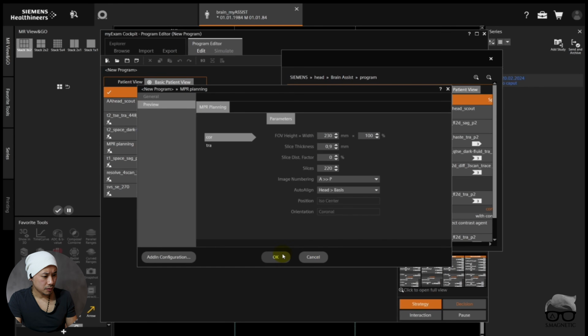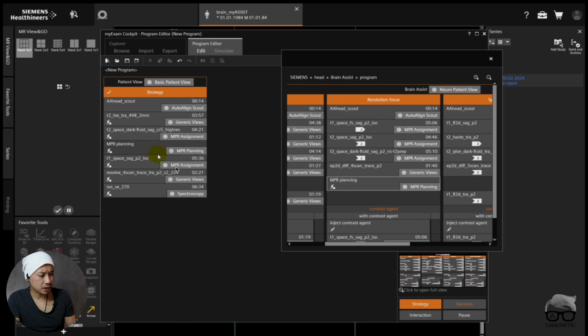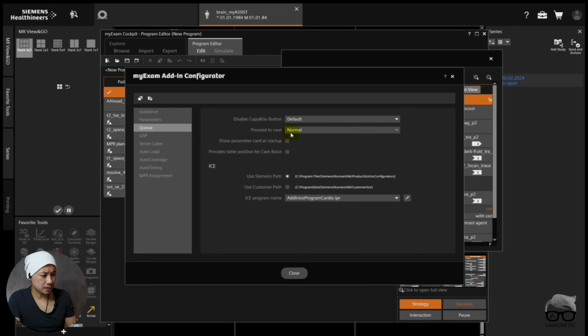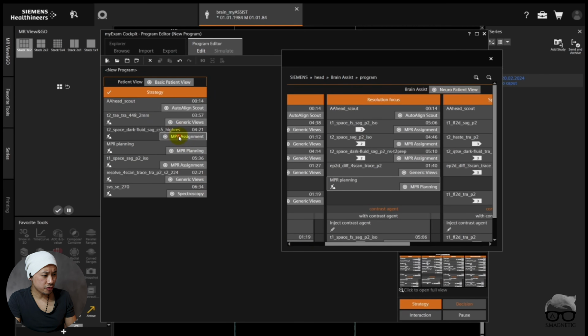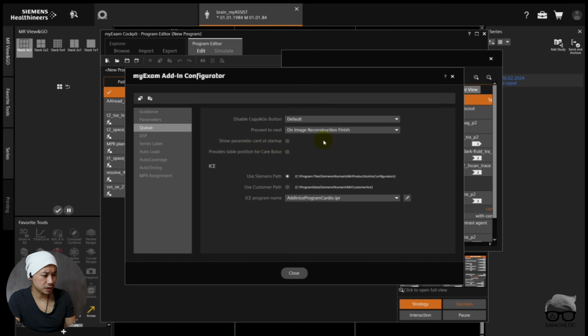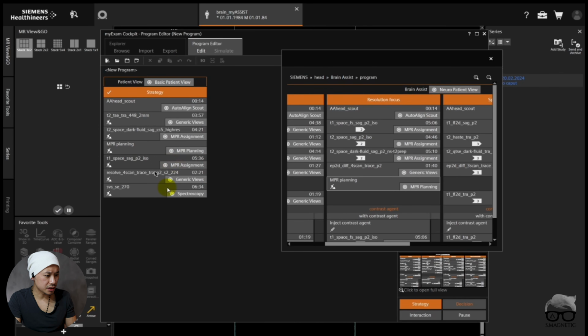And for the planning, you can see here you have the possibilities to choose the field of view, slice thickness, how many slices you want. Okay, instead of going in here and pushing the button on image reconstruction finish, just delete that one. You can see here it says normal, which is off. So I can just drag and drop, and it will overwrite that part. So now, okay. Because I knew that the FLAIR is already finished, and I drag and drop to the T1 space and it will override it. So it's okay to go in and double check if it works.